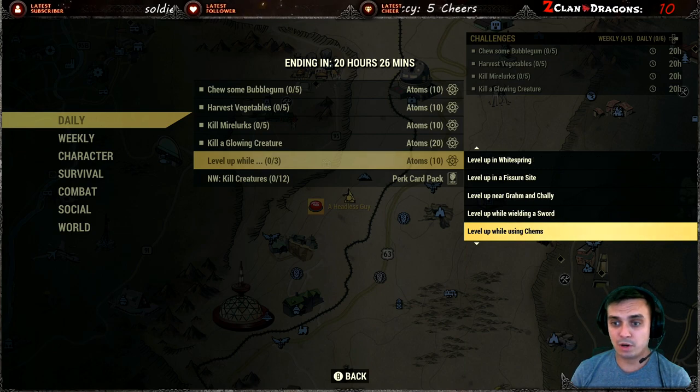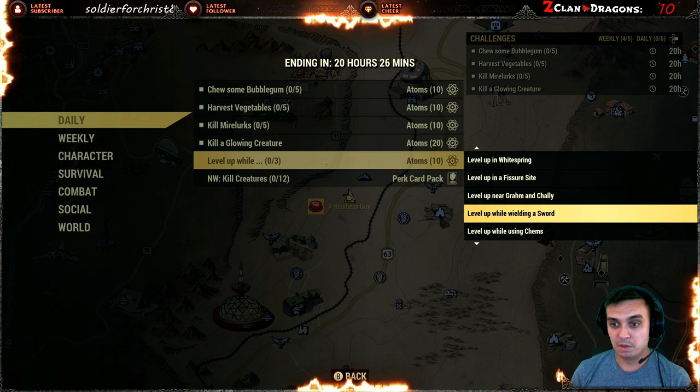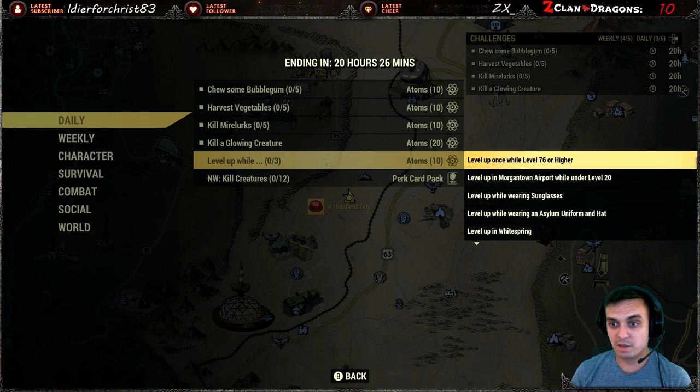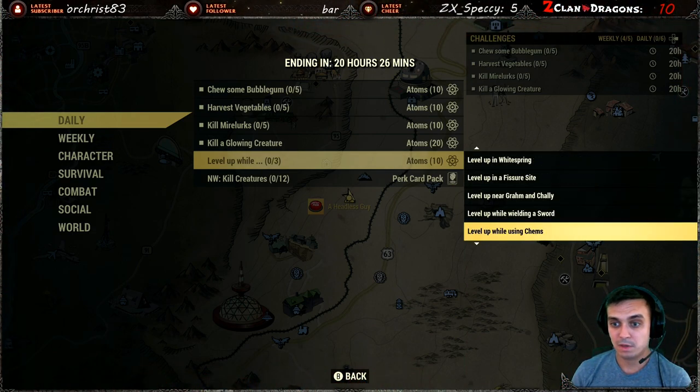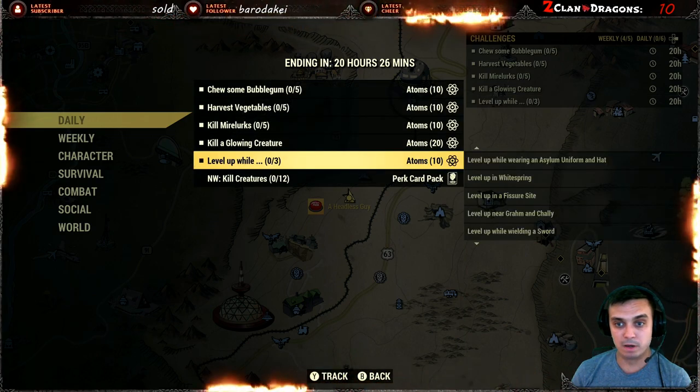While wielding a sword, I can actually do that. I got a bloody shishkebab, so I can do this one, and I can do sunglasses, and I can do level 76, cool. So level up while using chems, level up engaged in PvP. So any of these 3 and you're done. Bam, I'm gonna do that one.